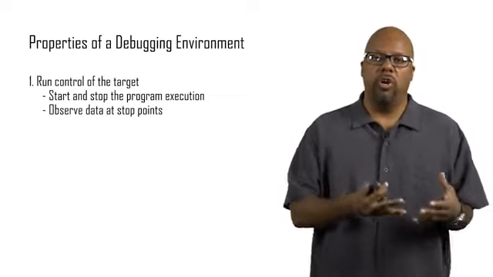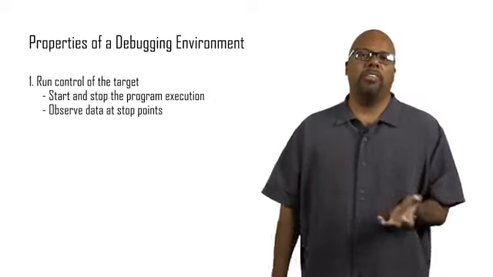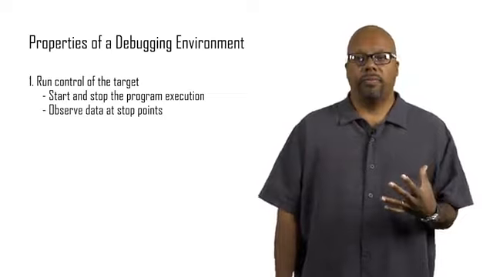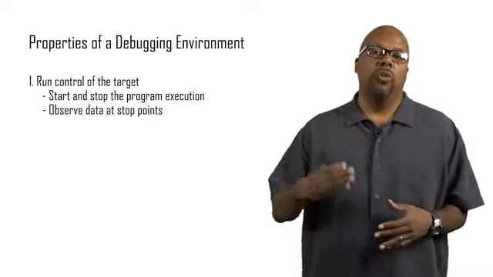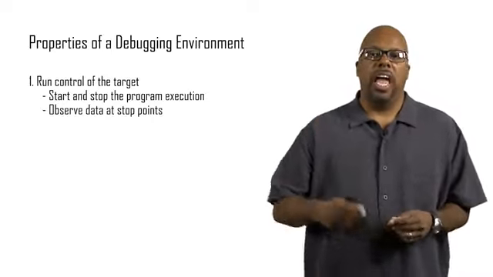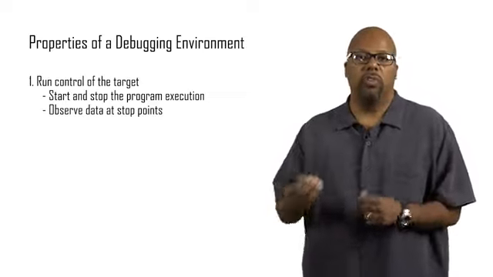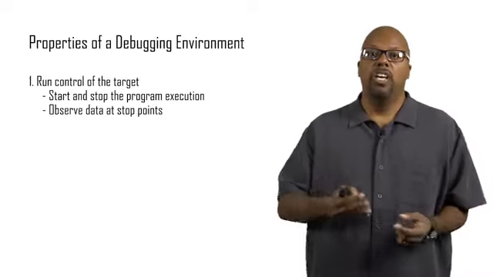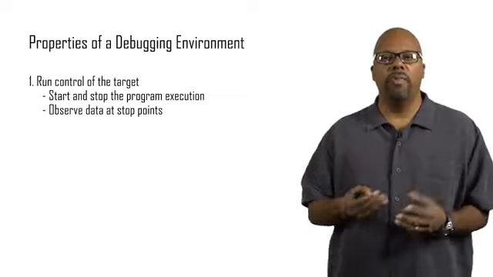If you just write C code on your desktop or laptop, you can get run control. By run control, I mean you have to be able to stop and start the program in the middle, not just wait till it's done. You want to be able to stop the program dead in the middle, and at that point start looking at variables, register values, and memory contents. Having run control allows you to look at the intermediate values manually.